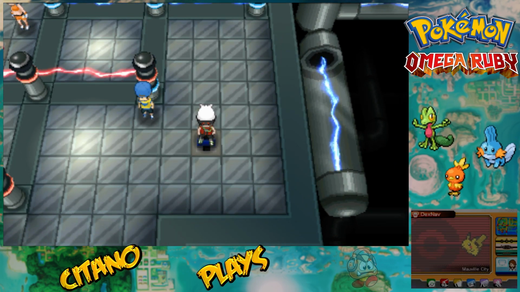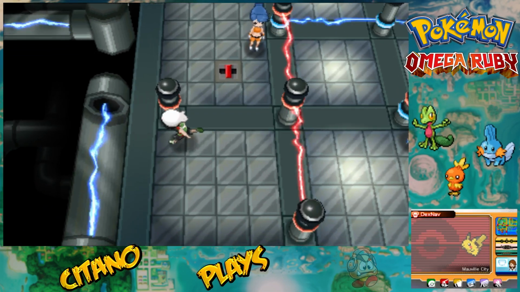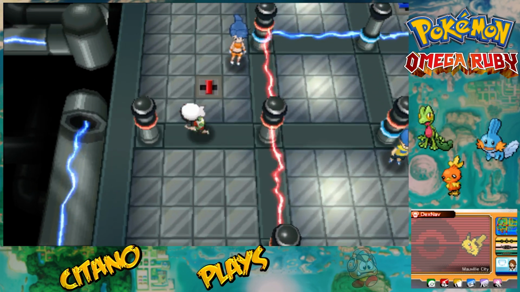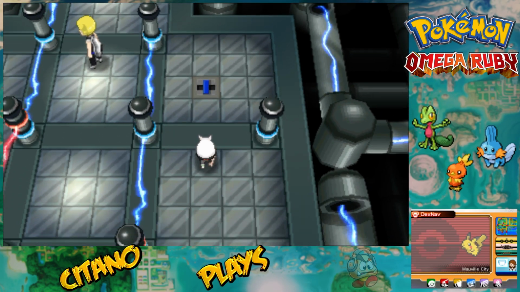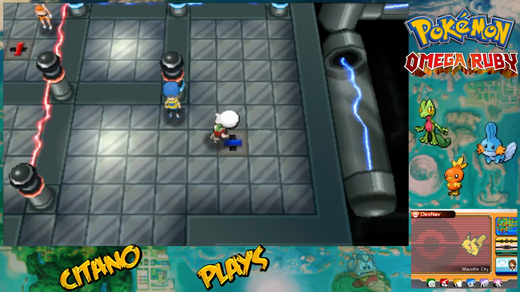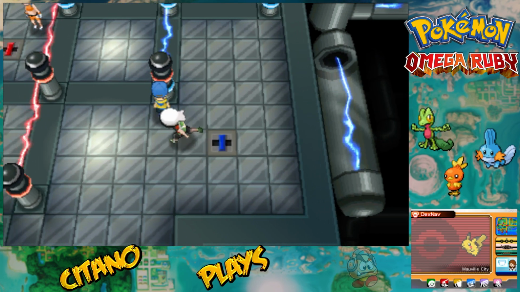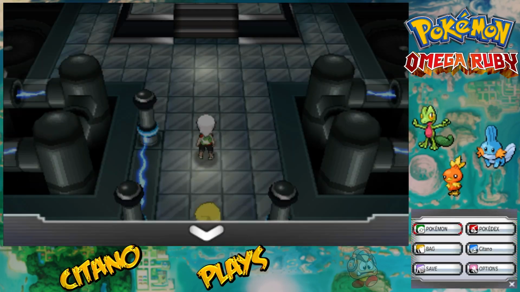Because we need to go through the other place. So if you have to go like this. Okay, so we have to do it like that. Fine. We can do like this, and then we can do like that, and we're stuck. Like that then. There we go. Now we got through. Alright, so Wattson is our opponent next.